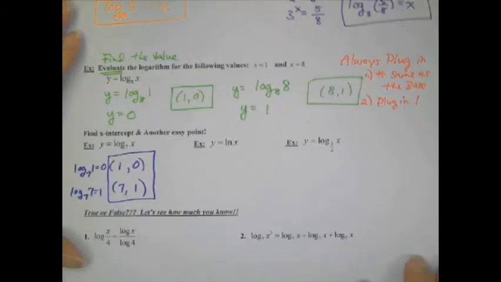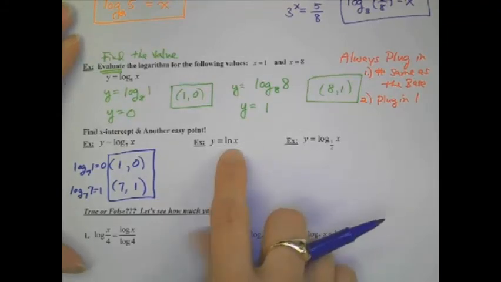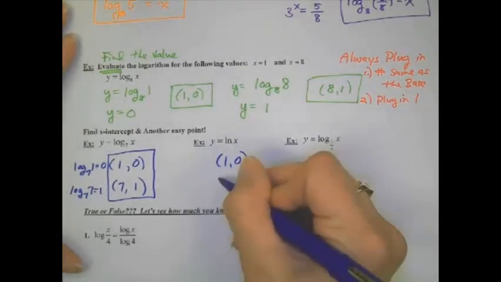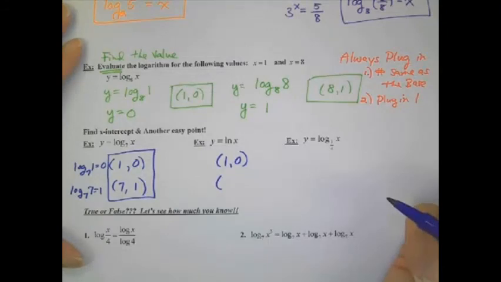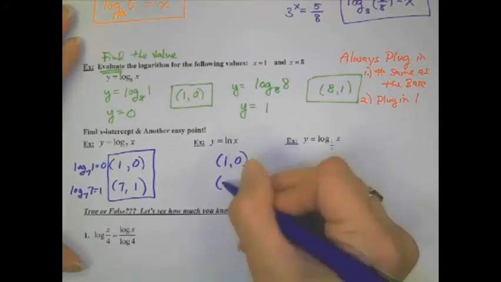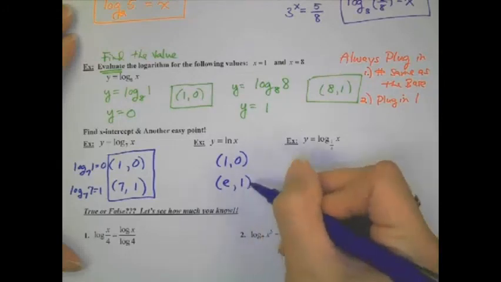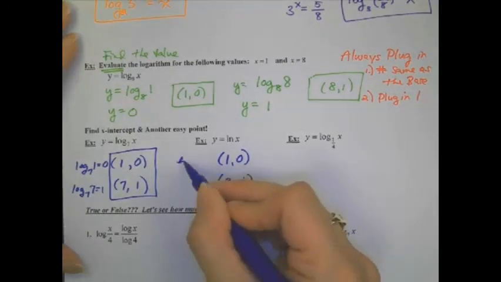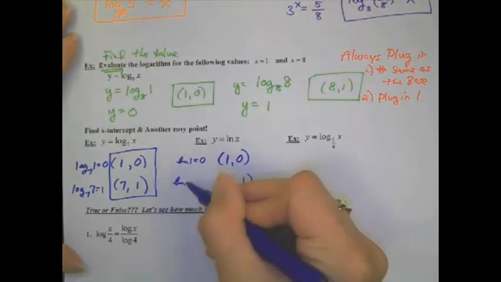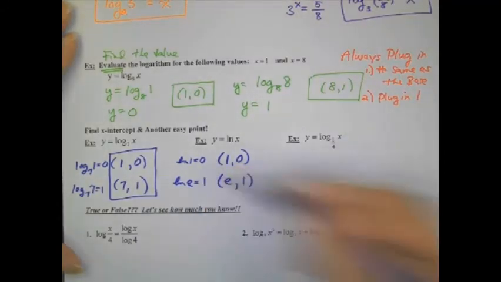This is preparing you for graphing logs. Well, let's do it again. What number do I always want you to plug in? 1. What's natural log of 1? Well, that's just a 0. And then the other number I want you to plug in is the same as the base, but I don't see a base. Hey, what's the natural log base number? E. Natural log base E of E is going to make 1. For people that want to see the work here, natural log of 1 makes a 0 because that's rule number 1. And then natural log base E of E, using rule number 2, makes a 1.